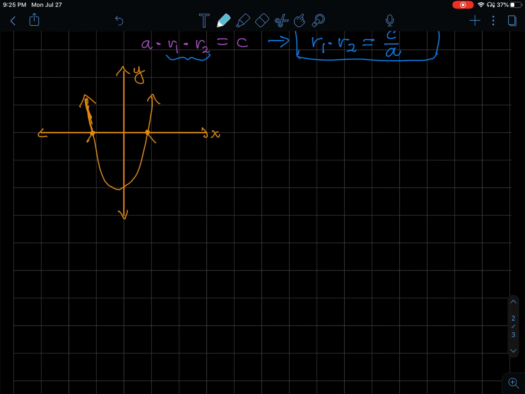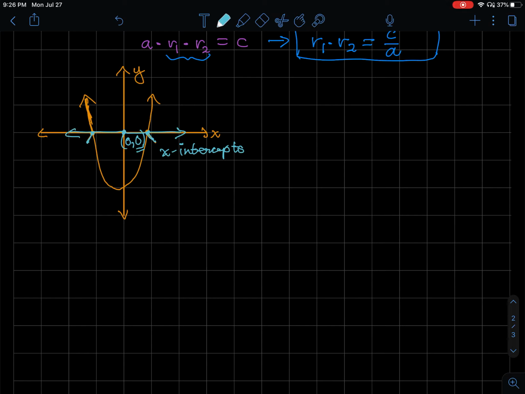Actually, let me change the color. Okay, I hope that's better. These two points are known as the x-intercepts, meaning this is where they cross the x-axis. And these are also the roots of the quadratic equation, or the zeros. So all those three things mean the same thing. A property of the x-intercept is that wherever the x-intercept is, the y-coordinate is always 0. You can see that this point is (0, 0), the origin, and the y-coordinate is 0 all throughout the x-axis.